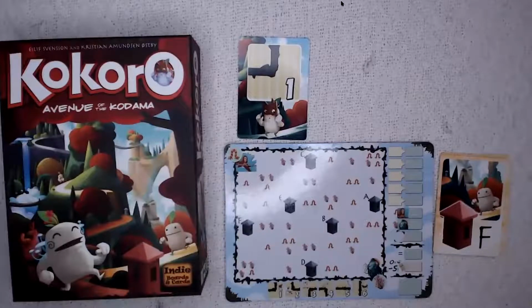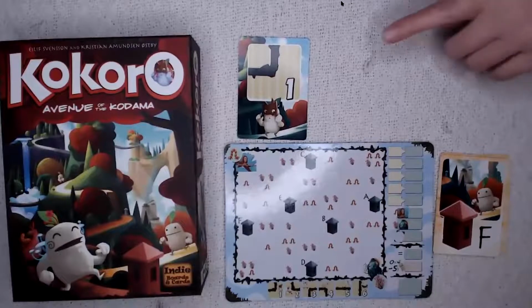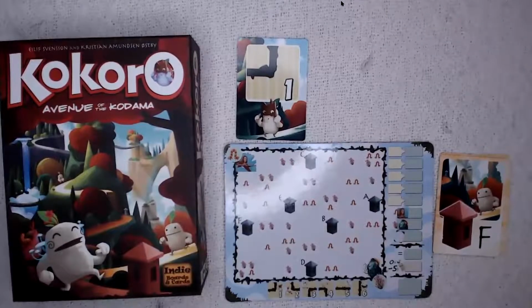All right, got it. And no, that's a good question. The sanctuaries themselves do not count as points. Only the caterpillars and the flowers count as points. That's a good question. All right, so I've got this 1 here for F.